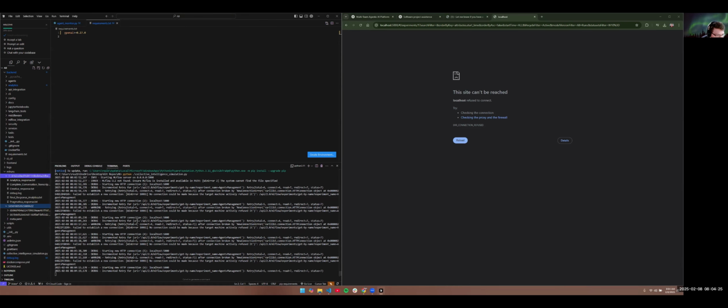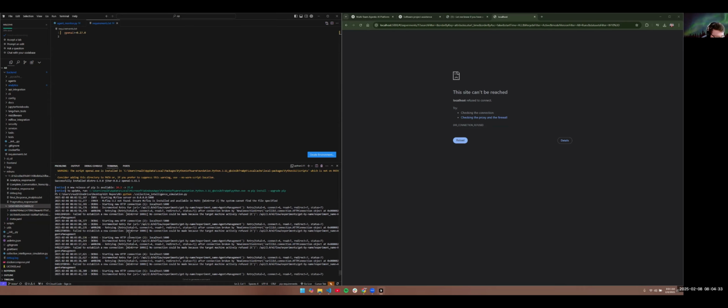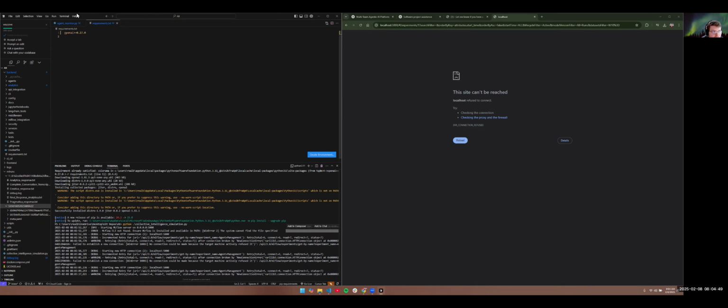It's currently running. Look at that. Yeah, it's trying to connect to our local host and it's not working. So what we're going to do, MLflow CLI, ensure MLflow is installed.